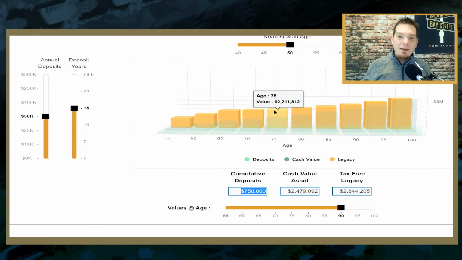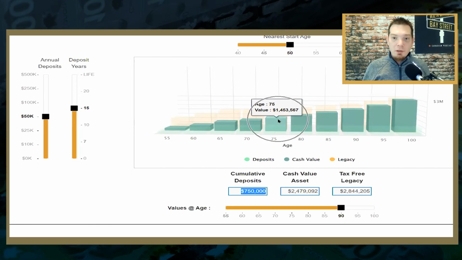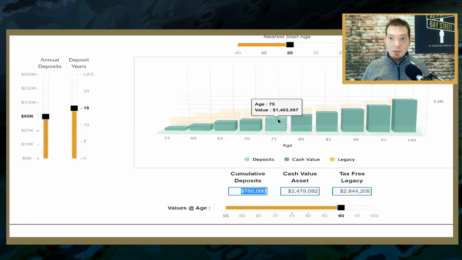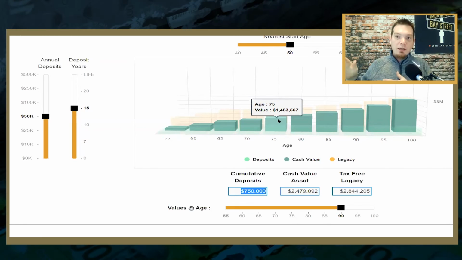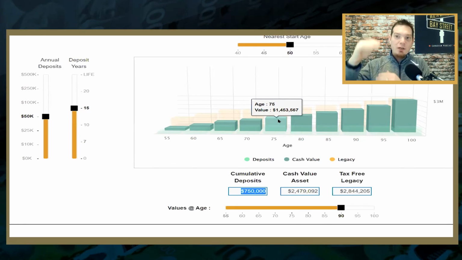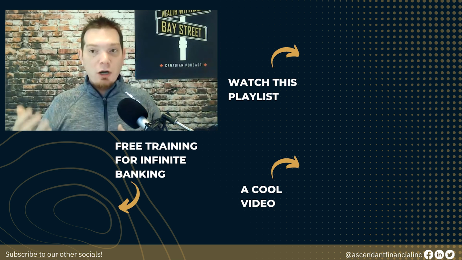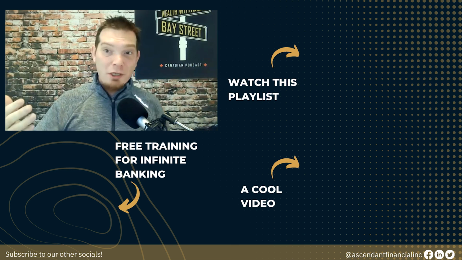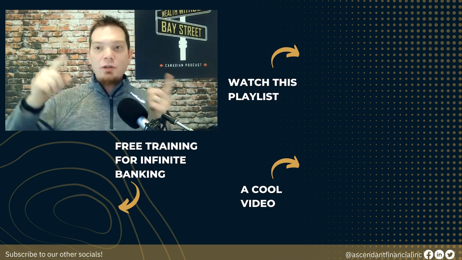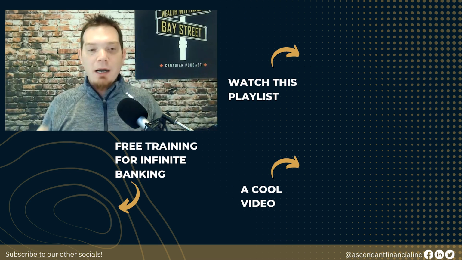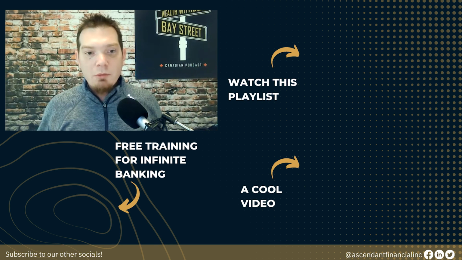And if there was an outstanding policy loan, let's say of $1.4 million, that gets returned to the life company first, and the net differential gets paid out tax-free to your beneficiaries. In other words, this person was able to use all the money they put in, plus a whole bunch more, then also leave a massive tax-free benefit behind. So what we're showing here is just the power of deposits over time and how much of an impact that can make as we move forward with a system like this.